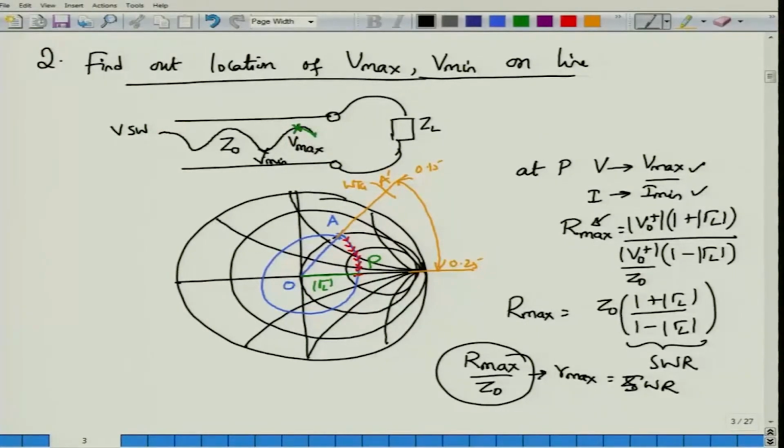So, what I find at P are two different values. One, I find out the normalized maximum impedance or resistance on the transmission line, that is R max. I will also find out the corresponding value of SWR. In fact, at this point, if you read out the value that is there, it might be about 2.2 or something. The 2.2 will simultaneously give you the standing wave ratio and also the normalized maximum resistance. If you then multiply this normalized maximum resistance by the characteristic impedance of the transmission line, you will be able to find out the value of R max.